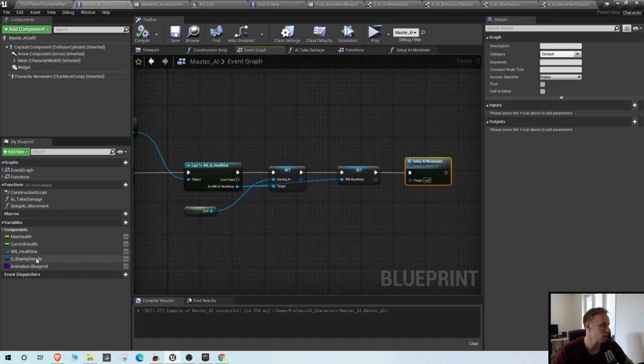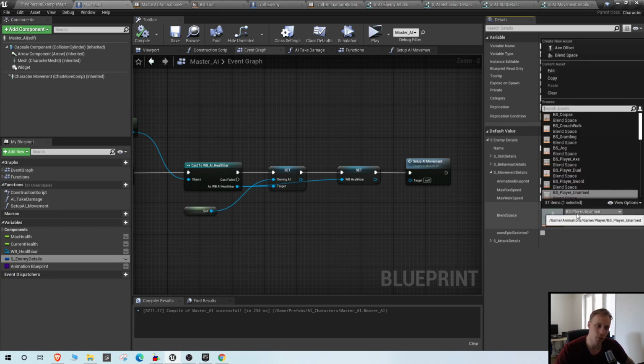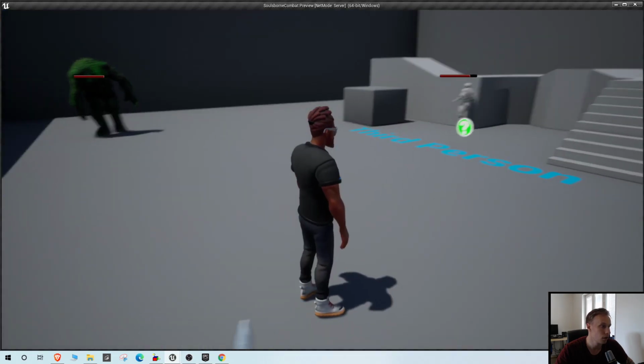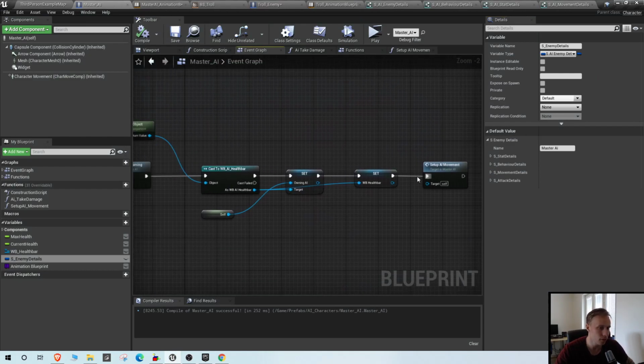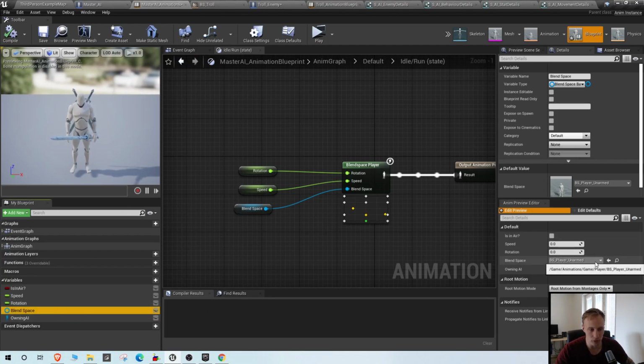And if we check this one, you can see here that in the default master AI, I use this BS player unarmed. If we remove this one, it's still working because it's set as the default, sorry, so it's always going to work.